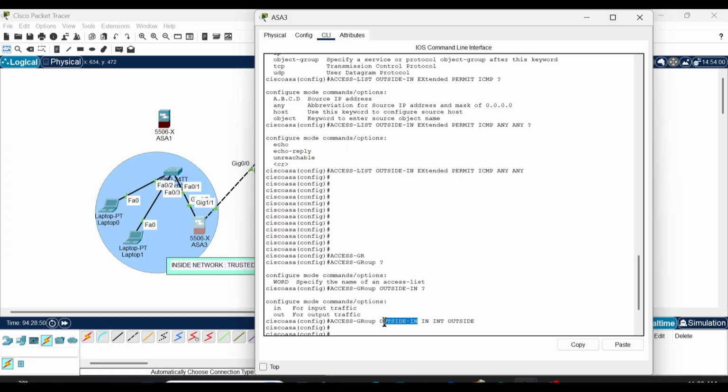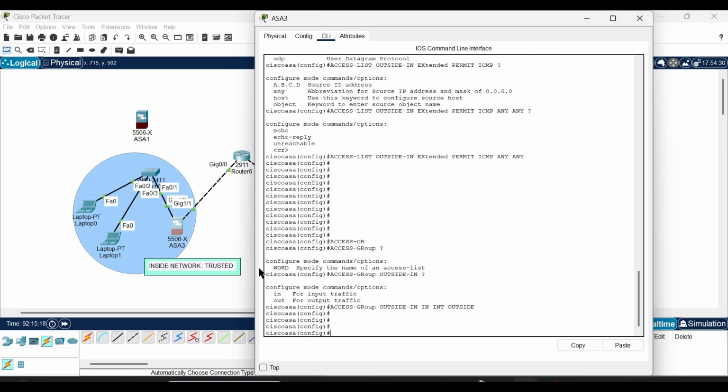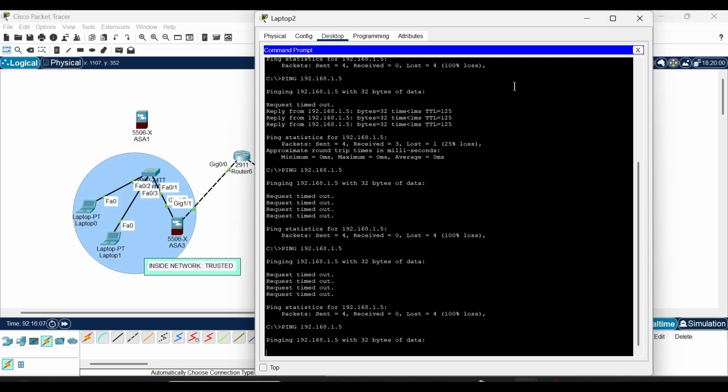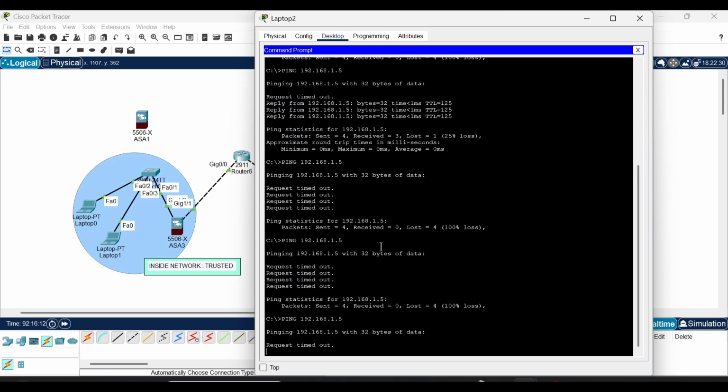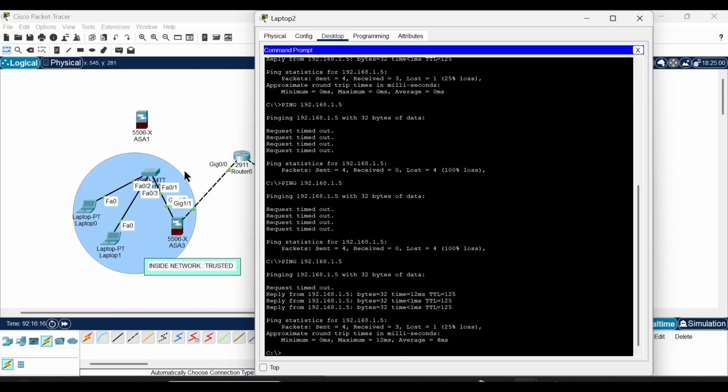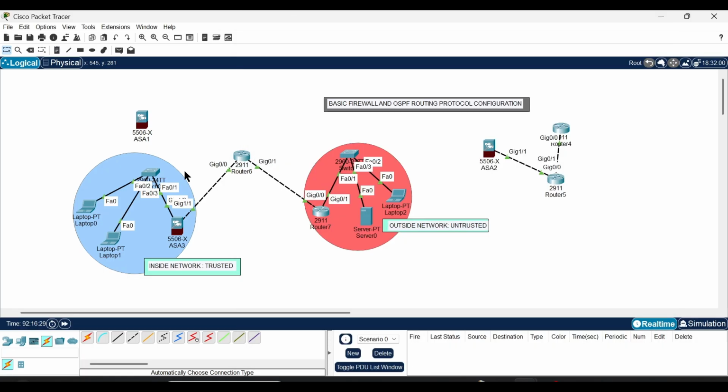So since we are using the permissive ACL, it is going to permit all traffic that is coming into the network. Now let's try to ping from the device that we used to ping previously and was unable to reach that device. So as you can see, we are able to ping that device because we just applied the ACL that we created to an interface, letting that interface know that whenever traffic is coming to that network, it should pass through the outside interface.